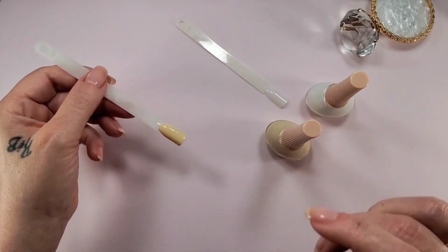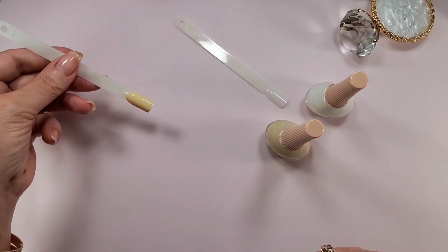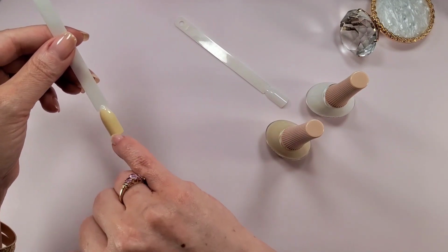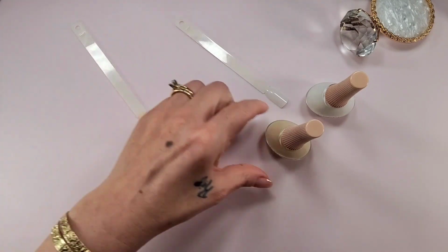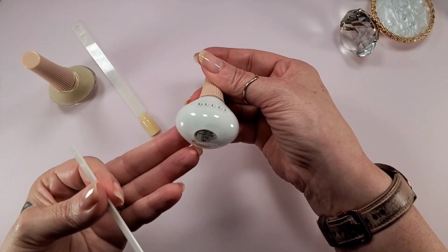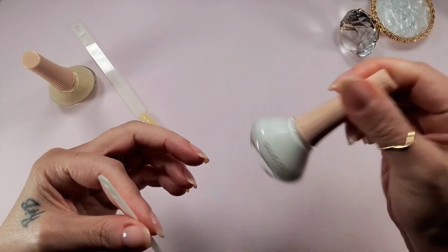Okay, that is the first coat, and I went a little heavier trying to fix the mark that I left from the tweezers, but I like it. That's pretty good coverage. It's not real sheer. I see a little bit in there, but it's nothing crazy. So that is the first coat of Cecilia Ivory. Now let's go with Winterset Snow. Shake her up first a little bit.